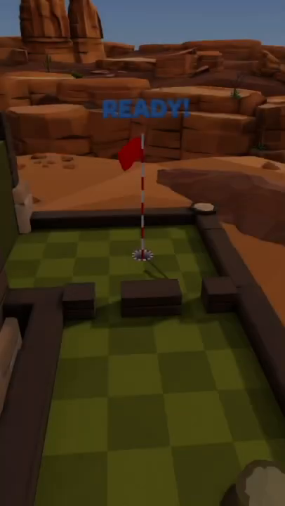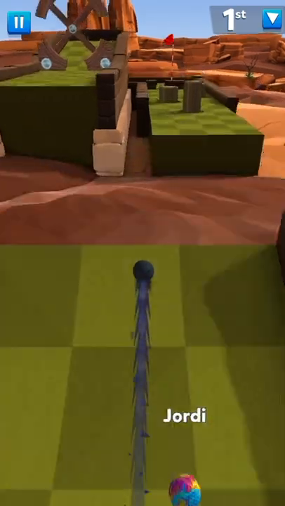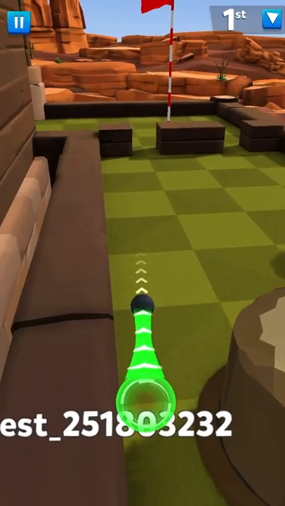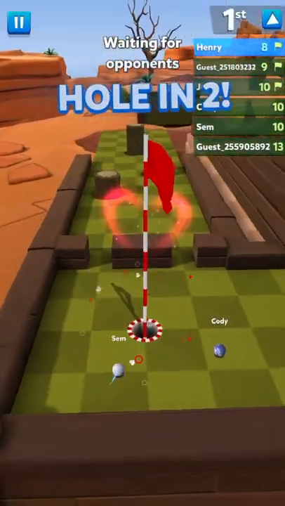Wheel of Fortune is a very easy hole in two now. From any of the spots, you can just max it out to the left of this little post. And then just a bit more of the soft yellow off to the back wall. And boom, nice and easy.